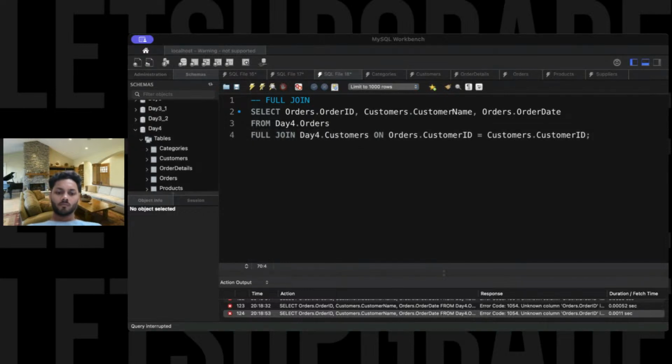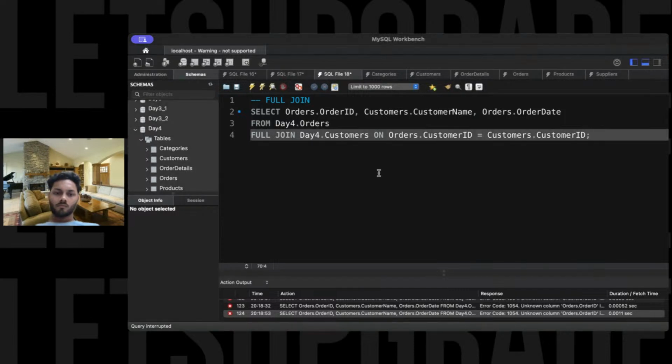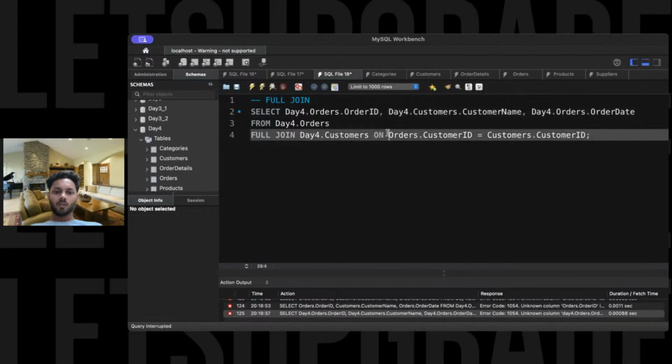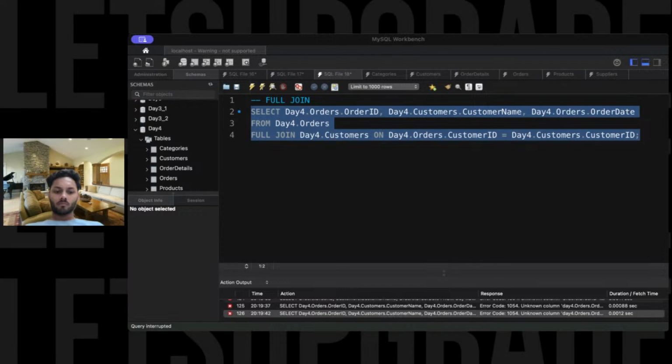Just give me 1 second. Okay, just see, even after adding it, we are getting this error, right? I think the code is right.